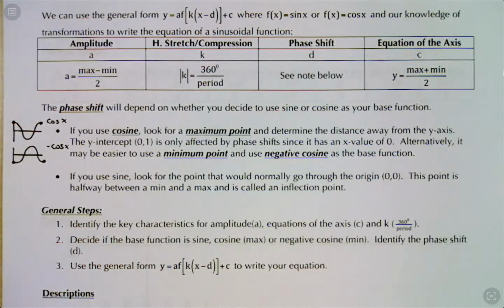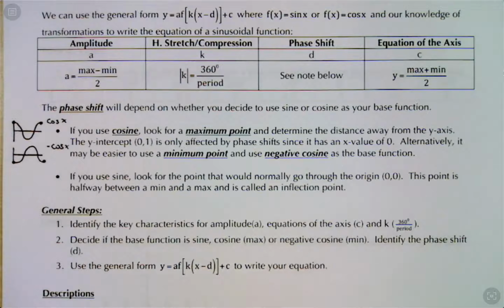Now, if it doesn't start at a maximum or a minimum, but it's pretty close, at that point you would use cosine, but you'd give it a phase shift. So you'd say, okay, well, it starts pretty close to the maximum. It's only off by, let's say, 2 units on the x scale. So it's just cosine, but it's been shifted 2 units left or right, depending on where your maximum is. And we'll see some examples of that.